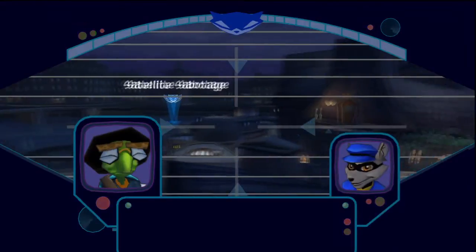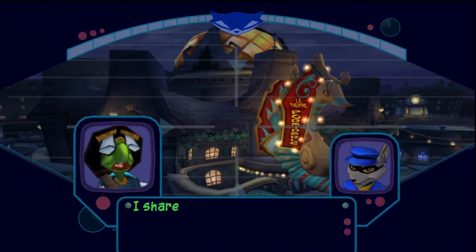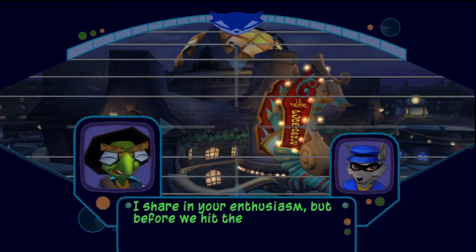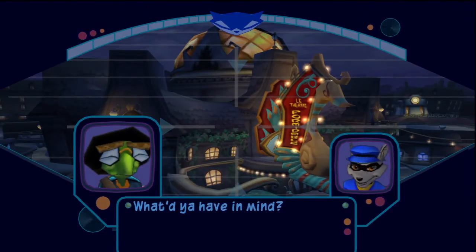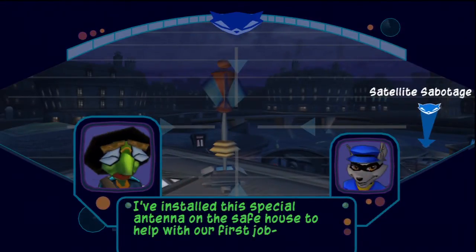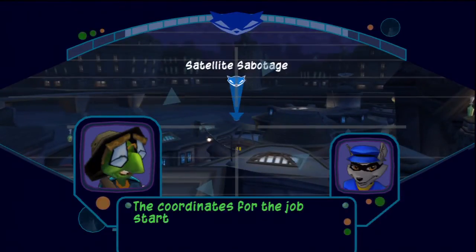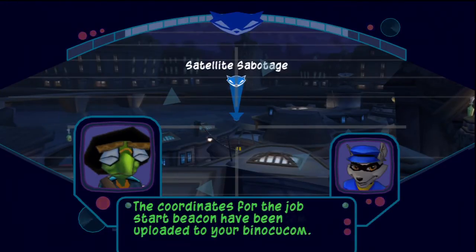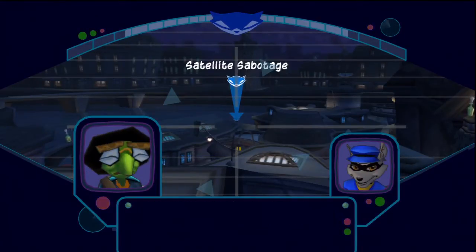Hey guys, and welcome to Paris. I tell you, Bentley, it's gonna be a real pleasure robbing this nightclub. I share in your enthusiasm, but before we hit the inside, we'll need to do a little reconnaissance work. What do you have in mind? I've installed this special antenna on the safe house to help with our first job, hacking into Dimitri's satellite array. The coordinates for the job start beacon have been uploaded to your binocular. Make your way to this position, and I'll give you a full briefing on our objective. I'm on my way.